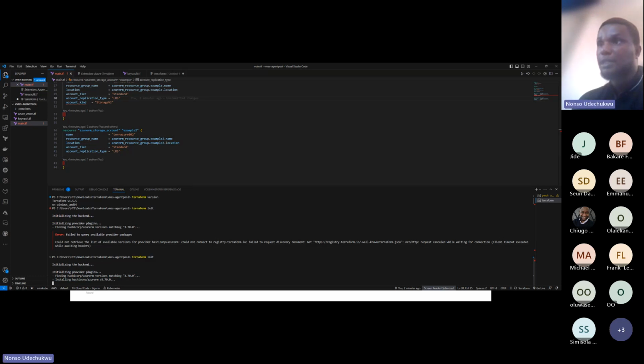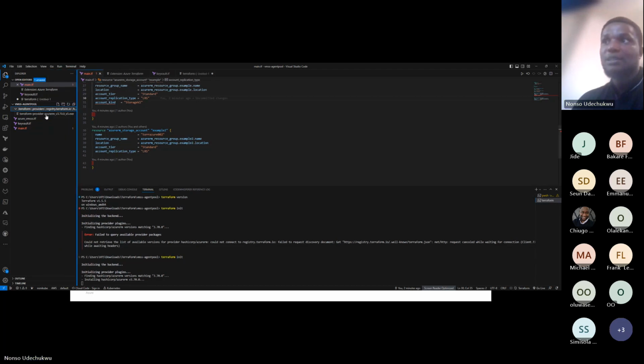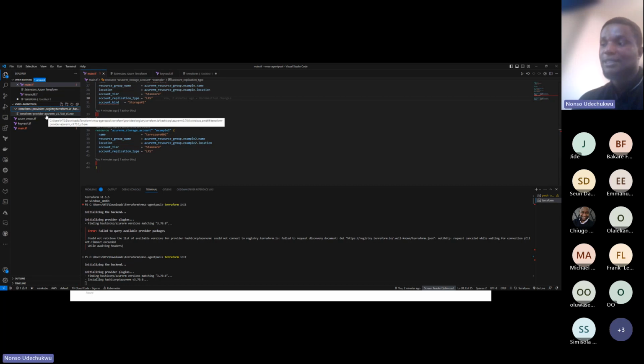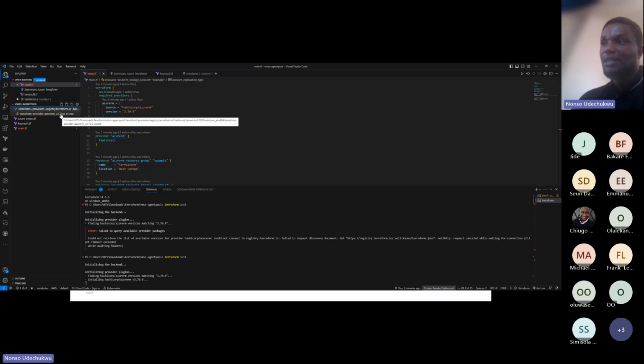Okay, so it's still pulling, but I want to show you something here. Remember when I told you that it needs to download the provider? What do you see here? Downloading the provider. Can you see this? Literally downloading the Azure 3.0 provider, right? What I specify here, Azure 3.0, is the latest provider. Can you see? So basically that's what it does. It's still downloading though.